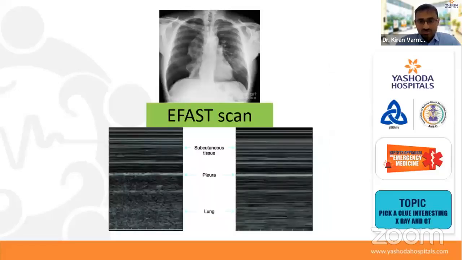As we all know, focused point of care ultrasound is our point of interest as well. When you do EFAST on the same patient, you can see the barcode sign. Just for comparison, I mentioned this one. What you are seeing on the left side of your screen is the seashore sign, which is normal. Then on the right side, this is the barcode sign, in the same patient. This is the lung tissue, lung margin, and the rest of it is pneumothorax.